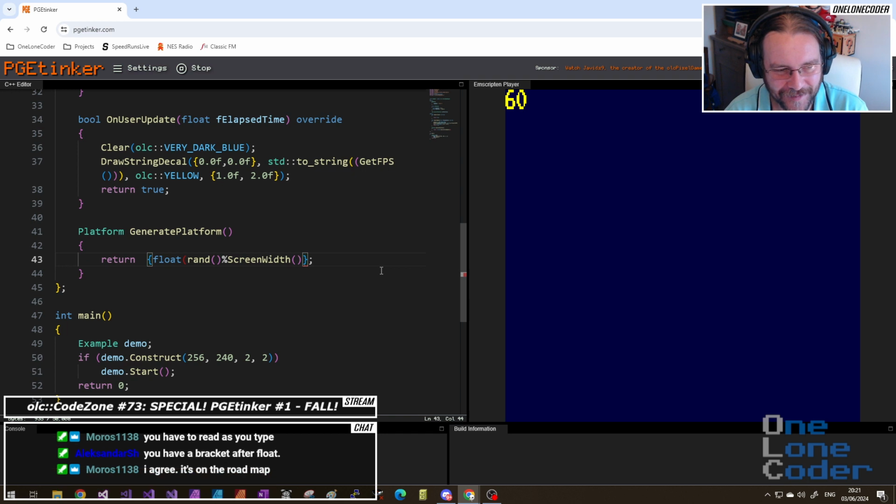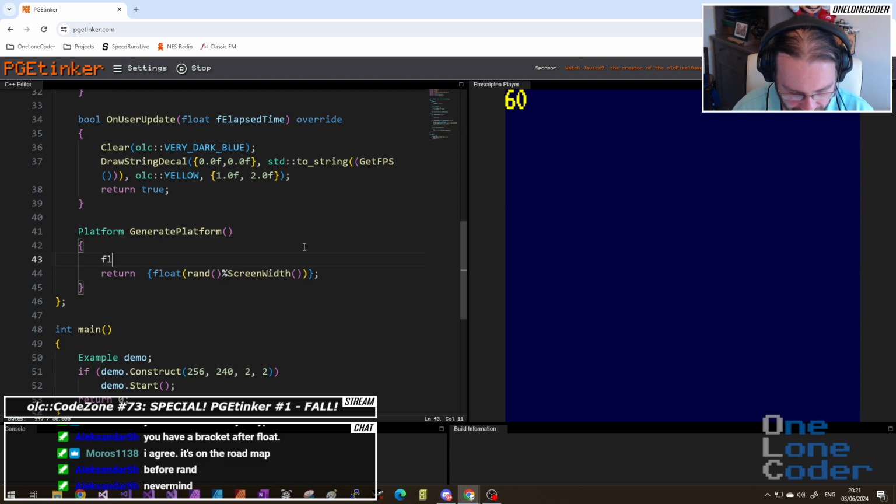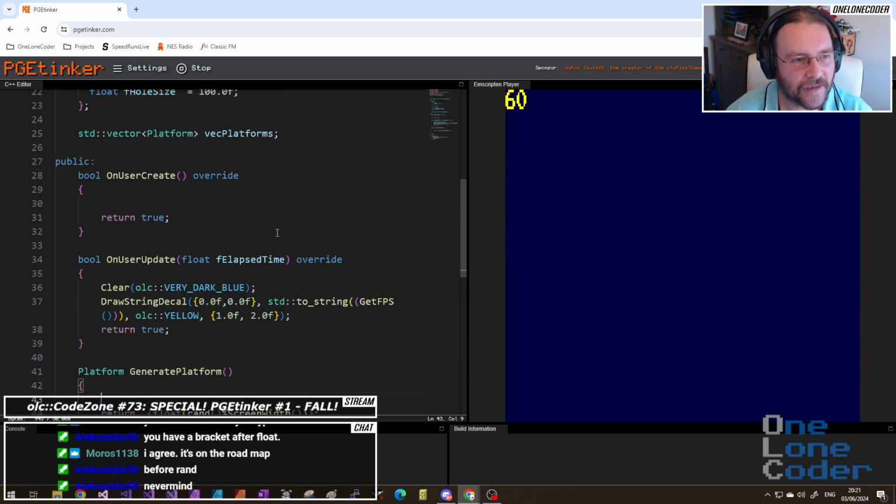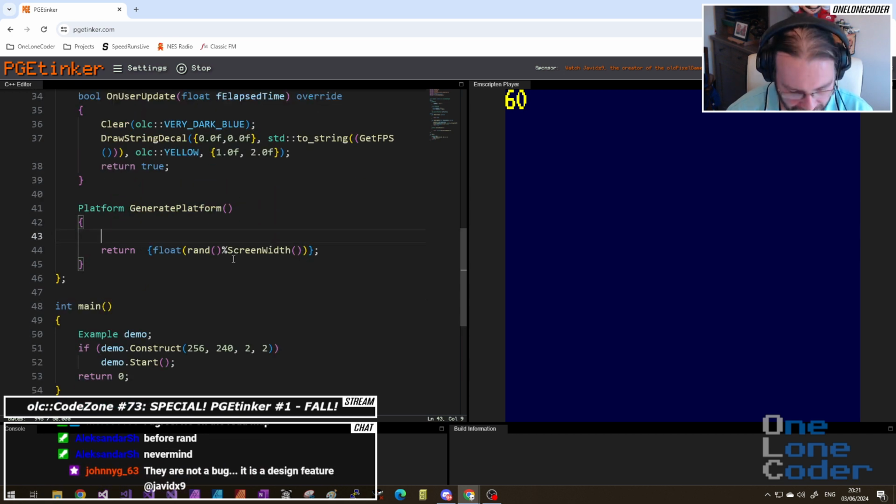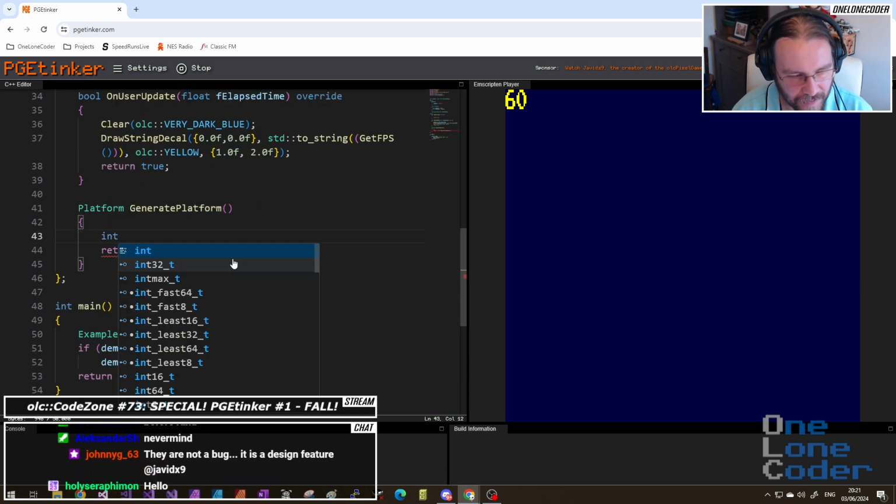Spent the last 3 weeks adding all of these features. They seem to be a bit aggressive in trying to help us out here. So I want a random float of screen width, but of course we want to leave some room for the hole. So perhaps we want a float. We'll have int. I read it as float up there, but we'll have int just to keep this simple.